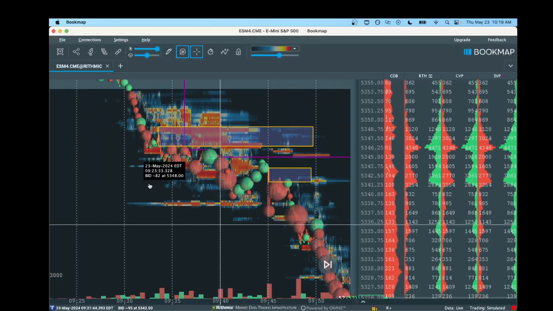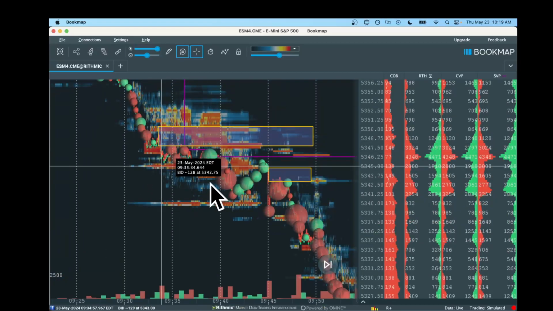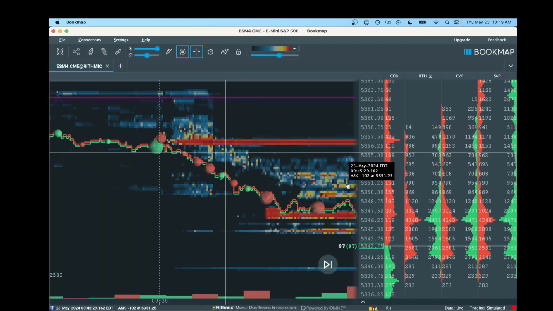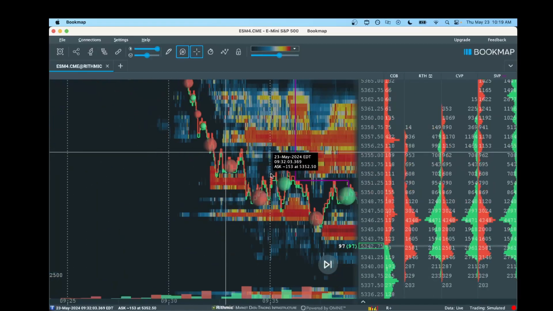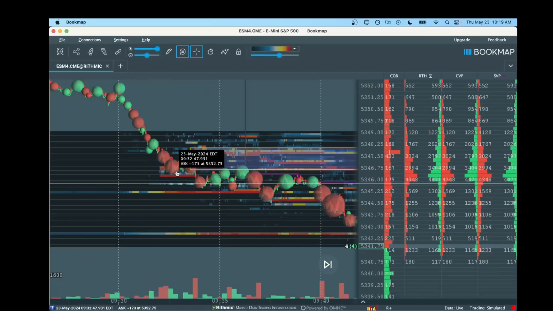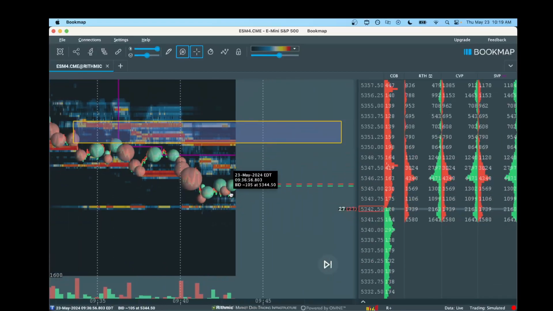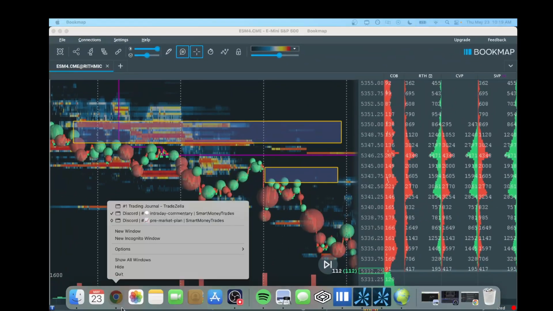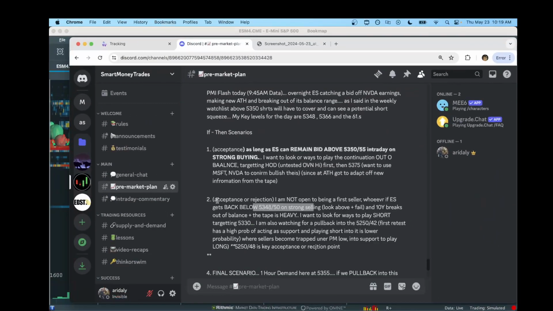So we broke out of the range and there's strong sellers entering the market under this 4.8, right? Even the selling off the open was super strong, but it really started to get heavy around this area. Look at all this selling. So back to the pre-market plan. I just wanted to break down that strong selling point there.